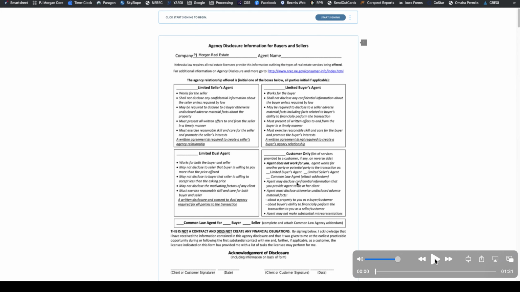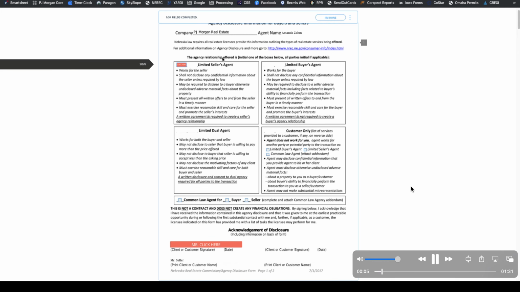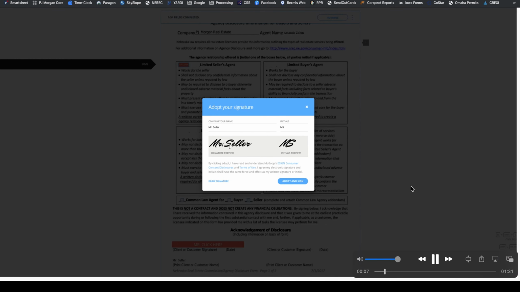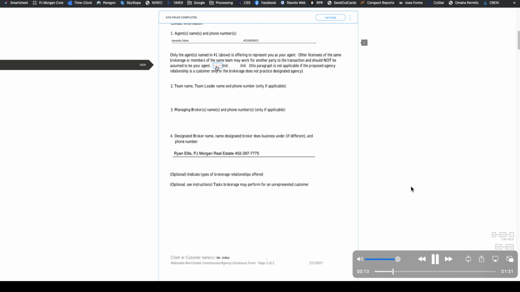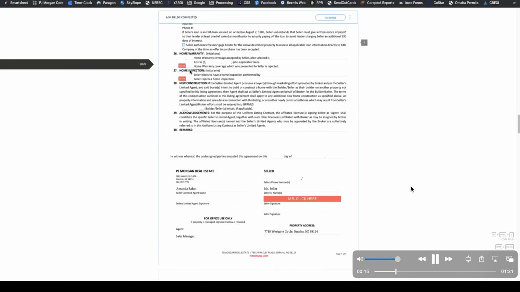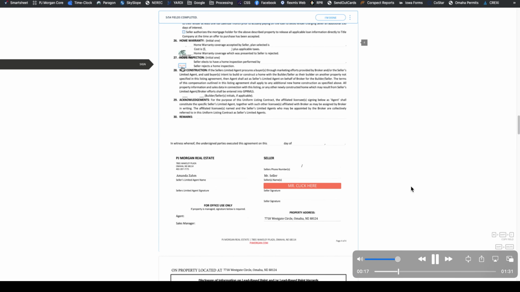They just opened their email and clicked the view document button that's on the email. You can see all of their fields are highlighted in orange, ready for them to sign. All they have to do is click Start Signing. They now have the option to edit their name. They can draw their signature if they wish, or they can just adopt that signature and click away and start signing.